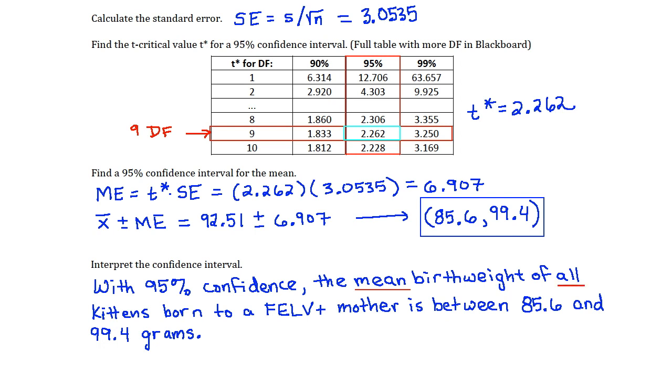Make sure that we indicate the population, right? That our description is for a population, not a sample, and that we're clear about what that population is. And also make sure that you remember to put units on your numbers that are the boundaries of this confidence interval. Including the with 95% confidence is nice, but it's not the most critical part of this by far. If you were to leave that out completely, I really wouldn't mind. I think the most important thing is illustrating that we know what this confidence interval really means.